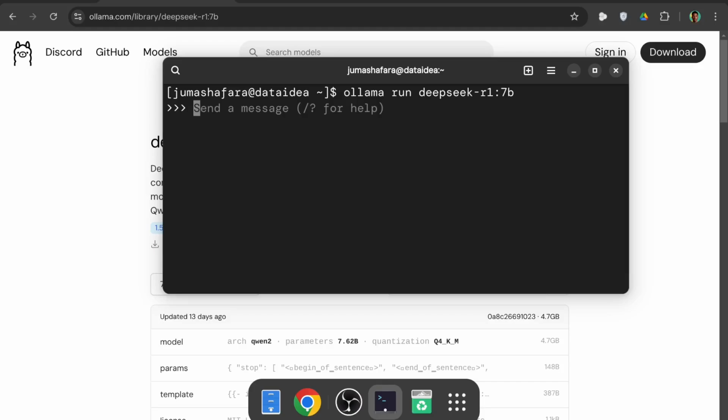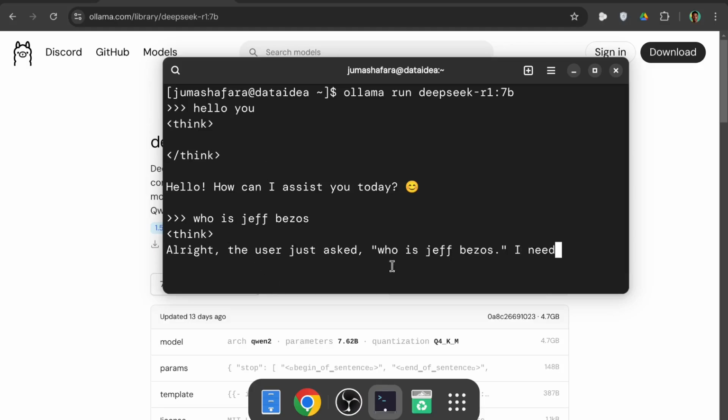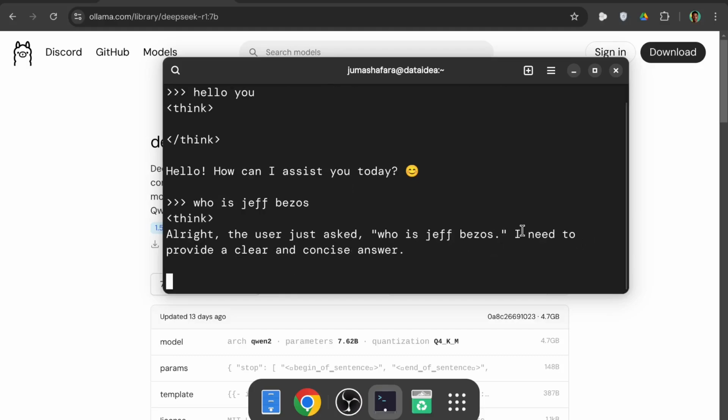Otherwise, I can send a message like hello, and then it begins to respond. And a nice thing about this is that you can also get to see its thought process. Okay, for example, if I ask it who is Jeff Bezos, you can get to see its thought process saying, all right, the user asked this and that and stuff like that.